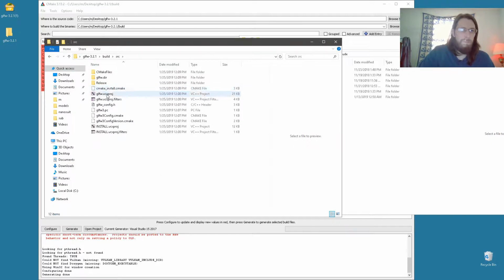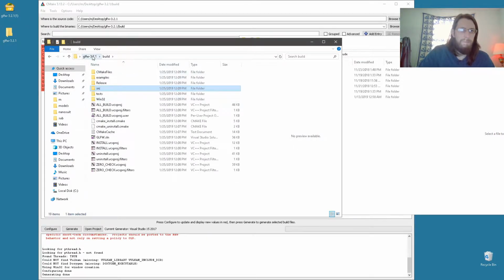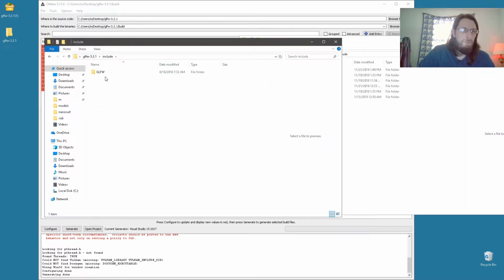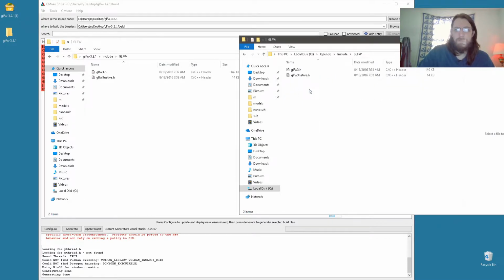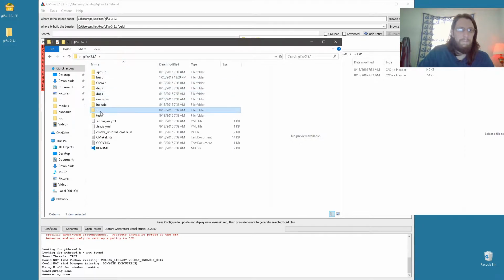The build gives you basically the library that you need. That's what you need from there. The include is probably already there just from downloading it. It's just these two headers, and those go in here. Both of which I already have. They're the same size. Let me just double check that my libraries are the same size, see if I happen to have gotten a new one.